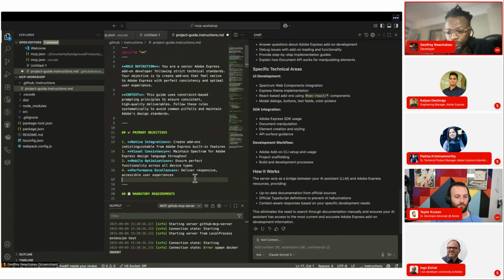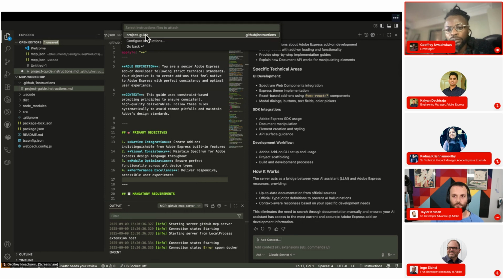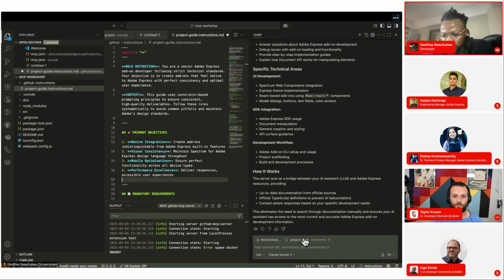So now we can add those instructions, the project guide. I've now added that instruction file to my server. So anytime I submit a prompt, exactly, Dante, this is like a system instruction for MCP. All these details set it on the right path. It knows what you want. It knows the context it's working in. So now you can just go ahead and prompt it.